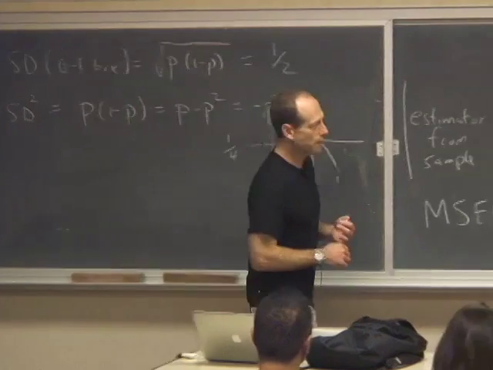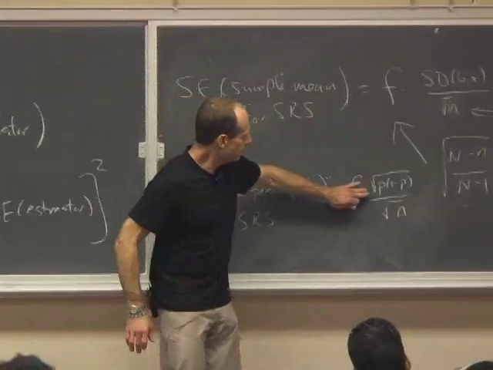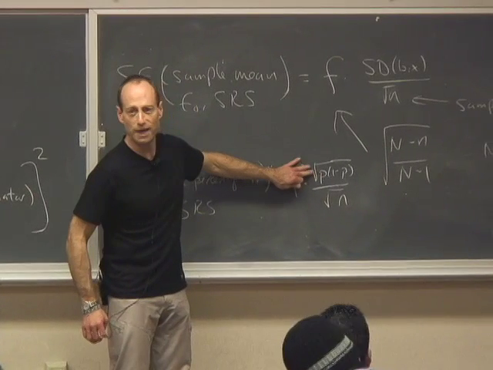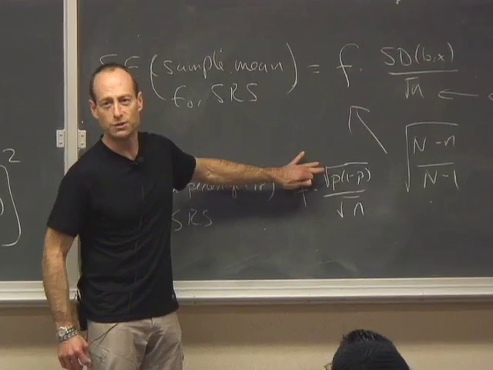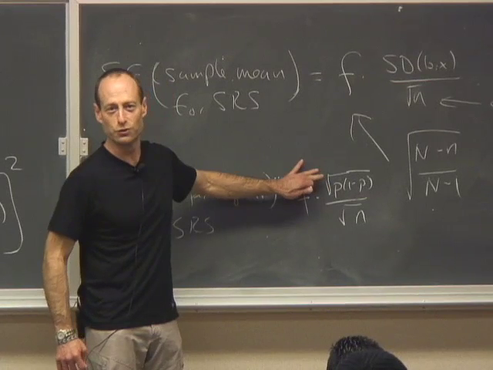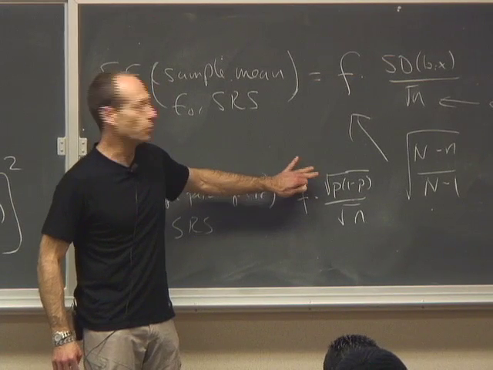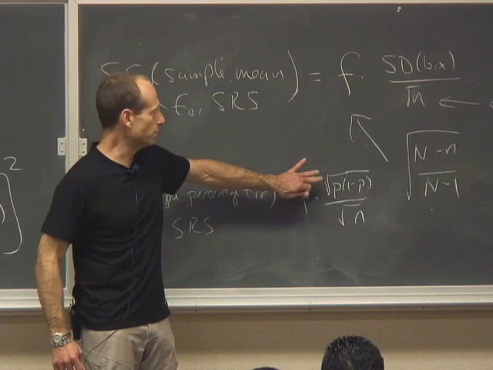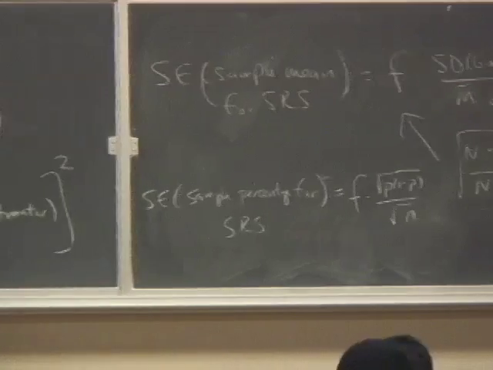If the sample size is really big, well, first let's back up slightly. Pretending that p is a half to get a worst case scenario here can be very pessimistic, or it can be about right. It depends on whether the true value of p actually is really close to a half or is close to 0 or 1. If it's close to 0 or 1, then this is going to be really crude. And if it's close to a half, then this is going to be really good. We're all together?